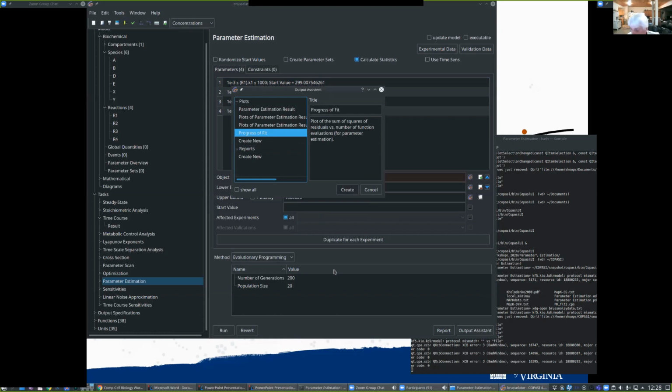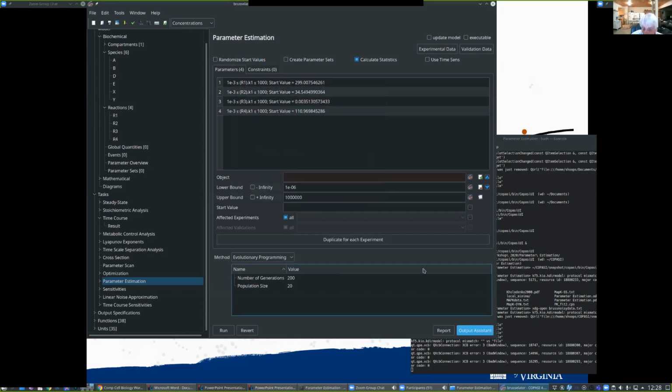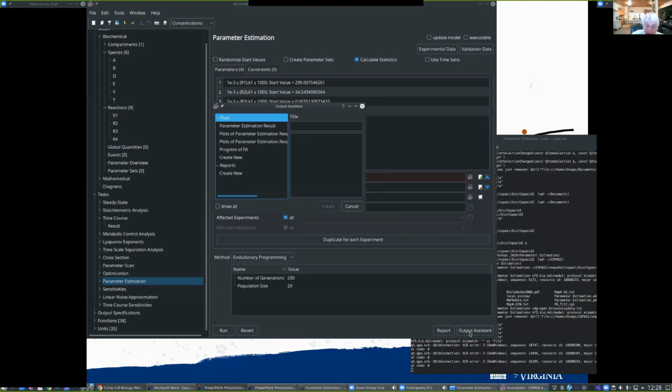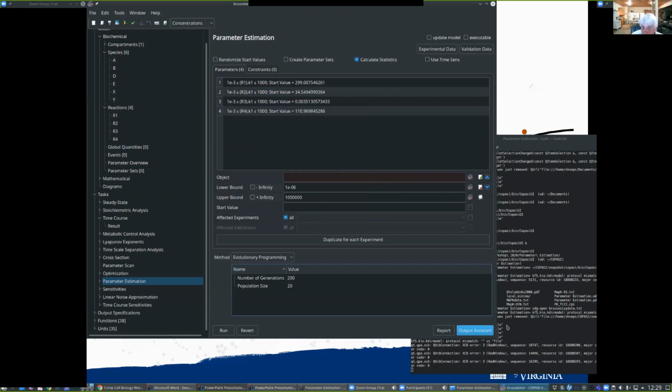It gives you the current best function value over the number of function evaluations. So we create that one, and then we also want to compare our experimental data with our simulation data, and for that we pick the parameter estimation result. Now we have 2 plots to give us feedback of the result and of the progress.